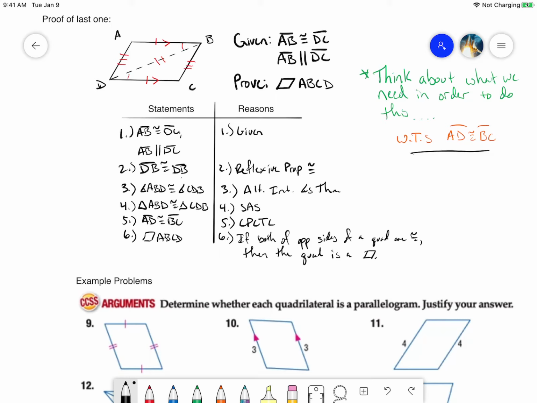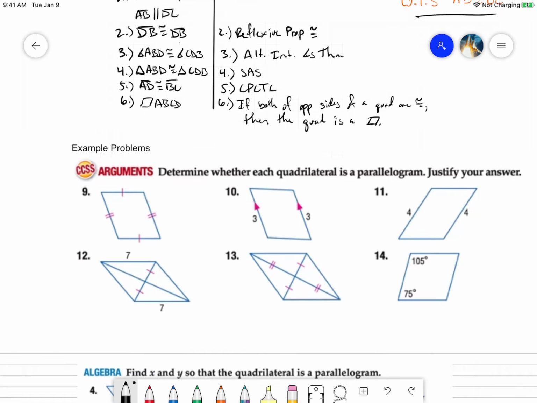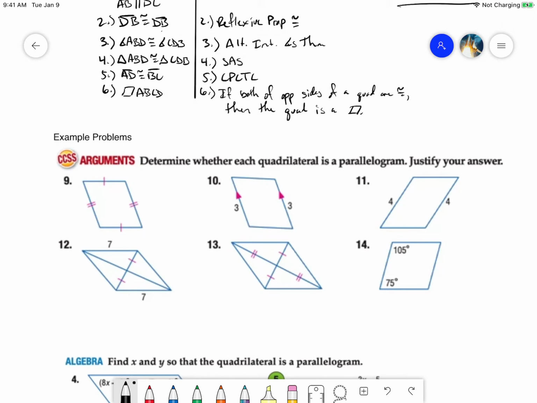I know that looks like a much lengthier reason than we've given in the past, but we can find ways to shorten that. I'll throw out some ways to shorten it throughout the rest of the semester. But for now, I wanted you to get practice writing it so you understand what it's really saying. Now we can use these ideas and properties to determine whether or not it is a parallelogram, and the key part is we're going to justify our answer, using one of the theorems we just introduced with just the given information.